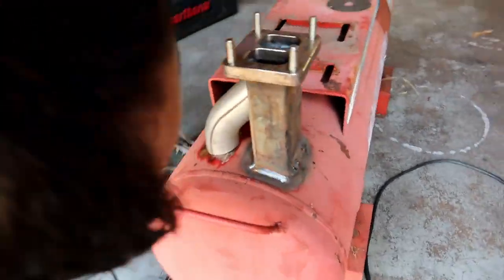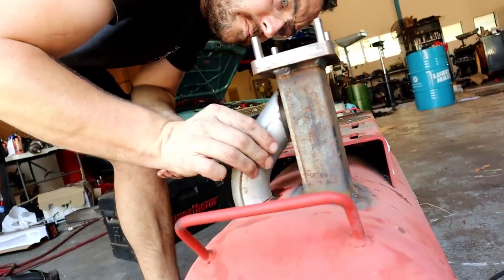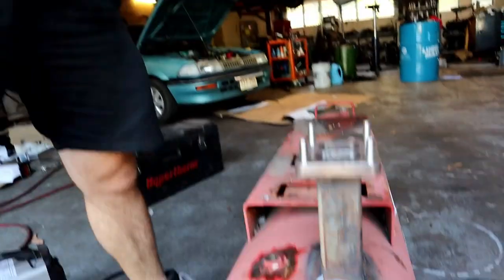So that pipe's not actually going to do anything, but I'm a bit worried that when this glows red the turbo is going to lay over. There's a bit of weight in that GT45. So we've got a bit of scrap there, we can just put it on the side and... like a bit of support or something. Bit of support.